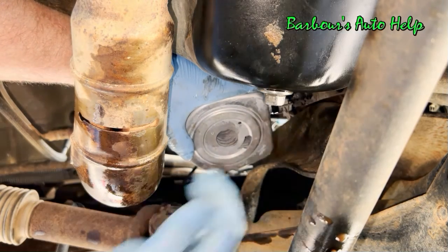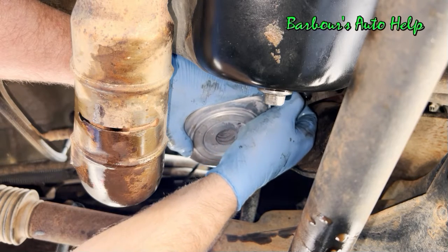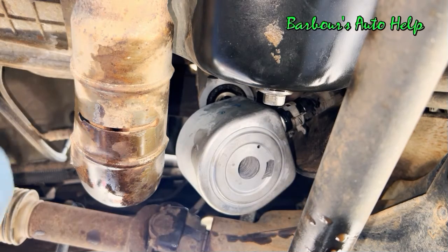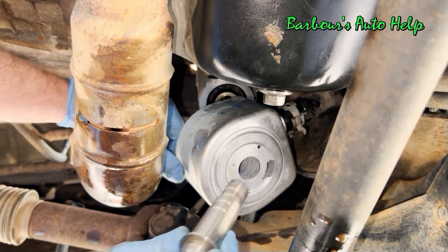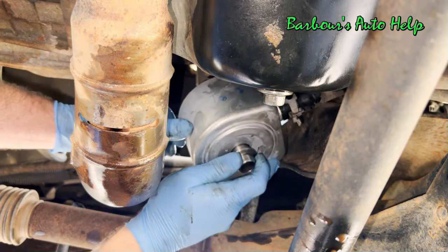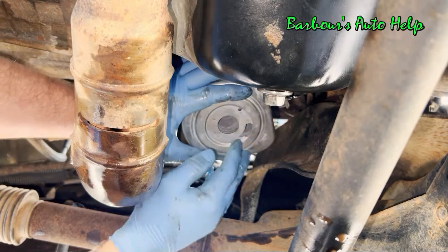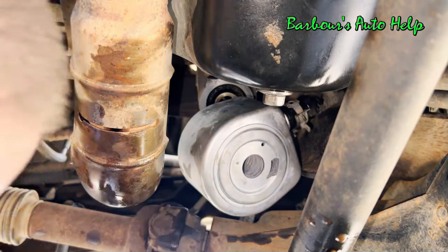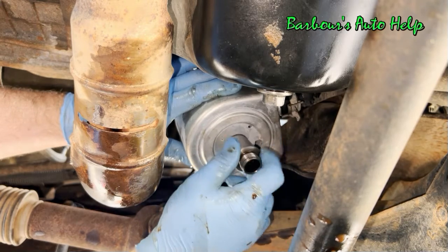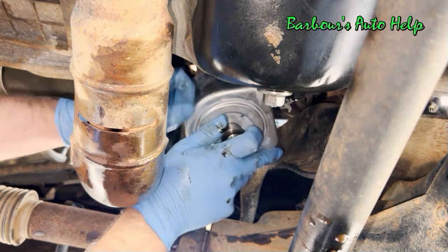There we go. You can kind of feel that rib and make sure that you've got that hose clamp past it right there. All right, so we're going to go ahead and take our new bolt and push it through there, and then we're going to put our cooler in place. Now this, oh, for crying out loud, I dropped it. All right, go ahead and put our new bolt in place there. Push it through, and let's go ahead and get our oil cooler in place.